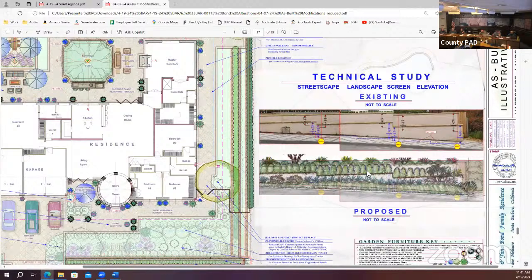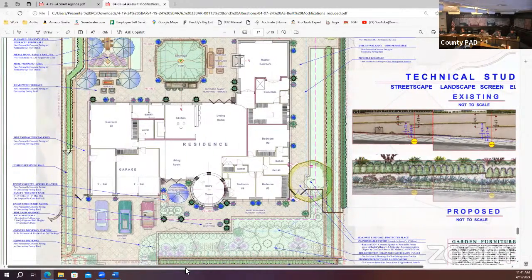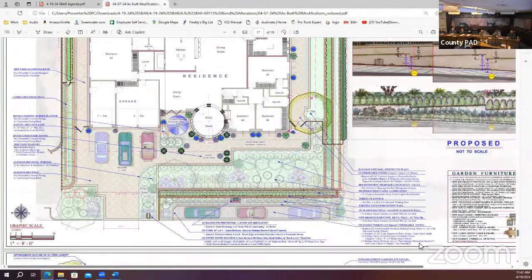Where are the dimensions? Where is it shown exactly as working drawings to approve? Where are the dimensions of where you're going to put that additional landscaping? I see the sketch. Yeah, it's on the plan. If you look on that same sheet, on the plan view. So you're removing that lower wall? No, I'm banking dirt against it right there.